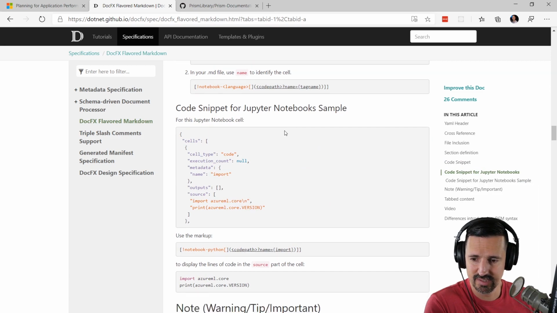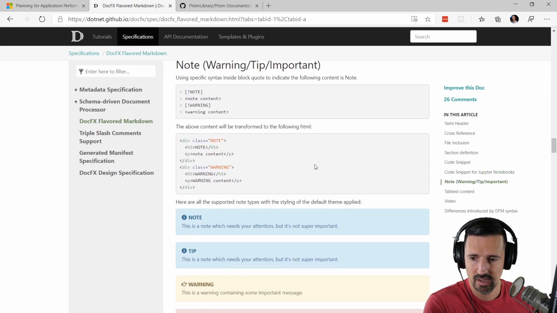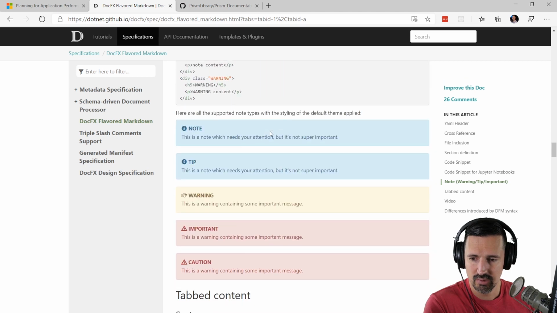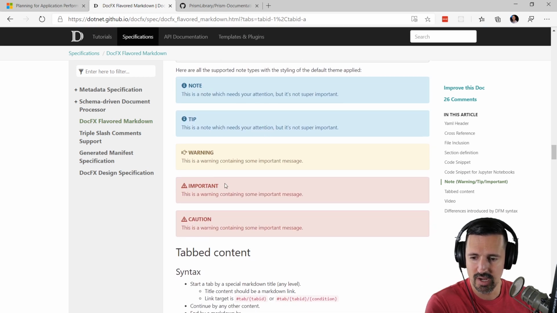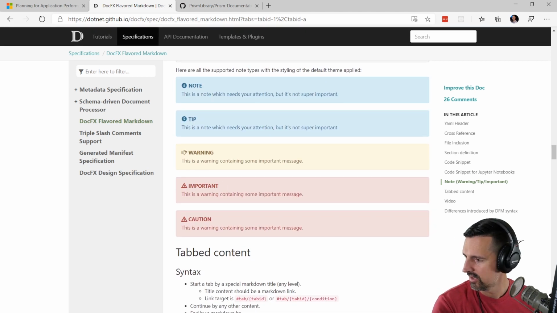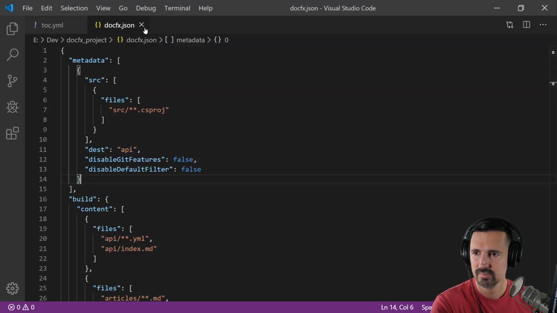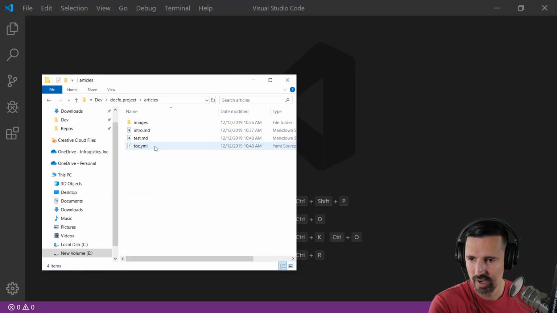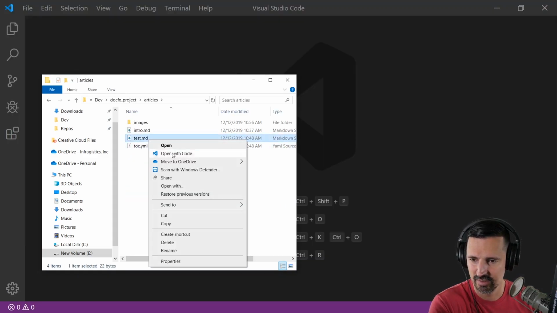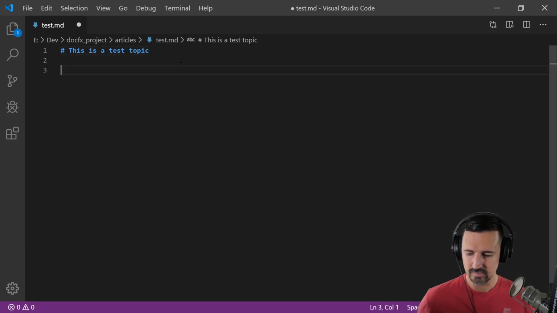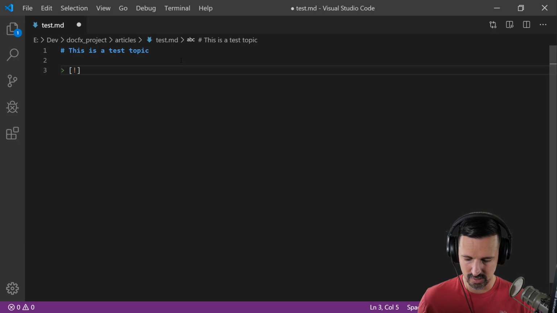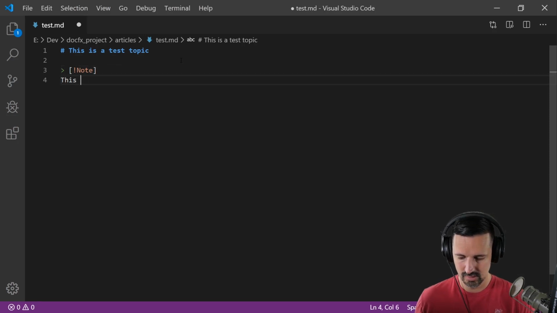Code snippets, more code snippets. Oh, notes. So we have note, tip, warning. Here, let's just do some of these. I'm going to go to my article. I'm going to do this test article. Space, exclamation point, note. This is a note.